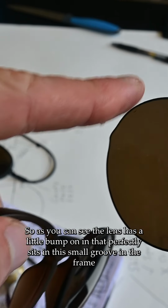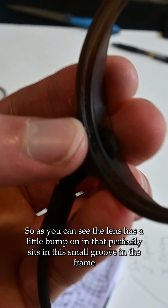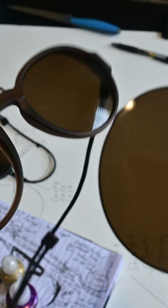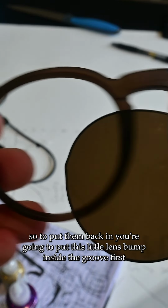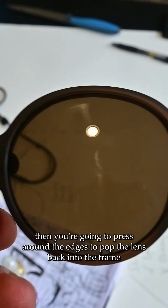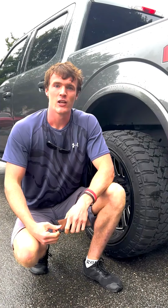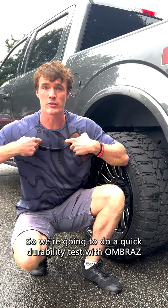As you can see, the lens has this little bump in it that perfectly sits in the small groove to secure the frame. So to put them back in, you're going to put this little lens bump inside the groove first, and then you're going to press around the edges to pop the lens back into the frame, and it's just as secure. So we're going to do a quick durability test with the OMBRAZ.